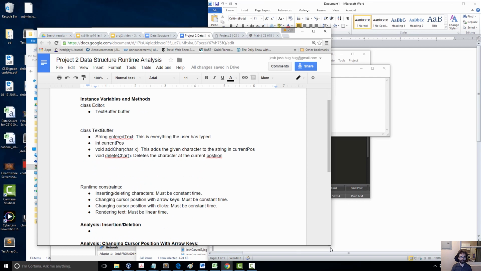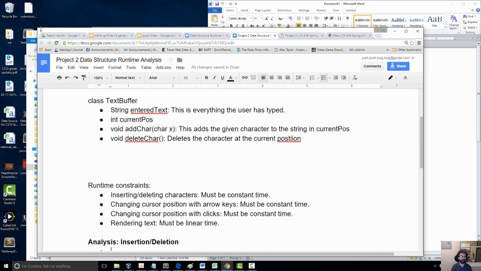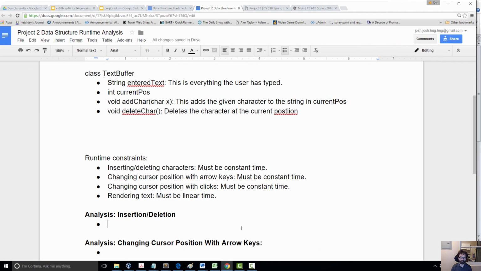Let's maybe scale this up a little. Suppose I am doing an insertion. The user types a character, whatever the thing is they've typed, let's say s.